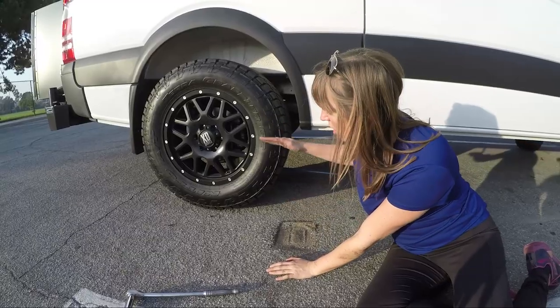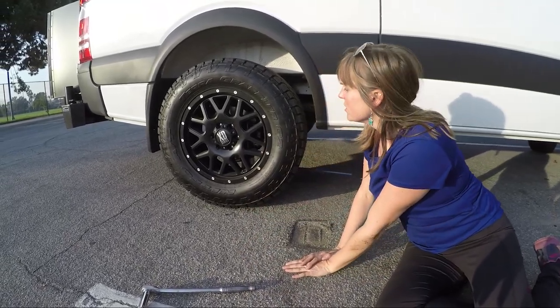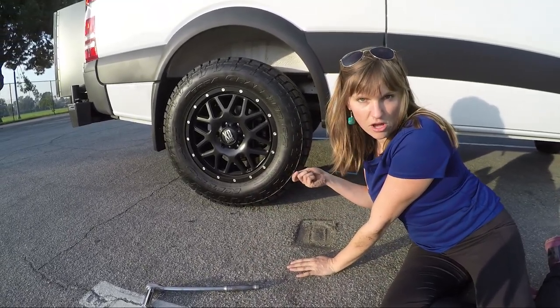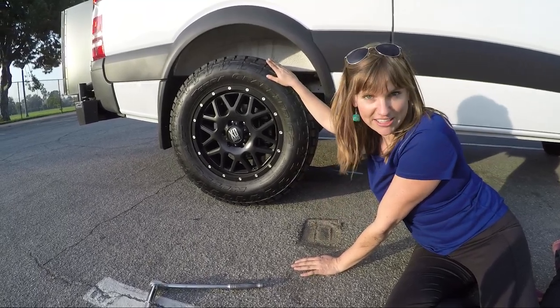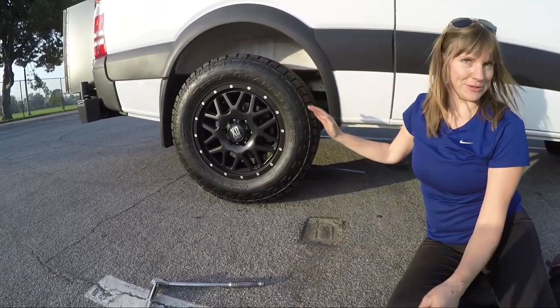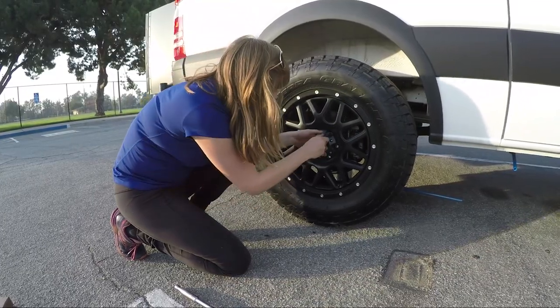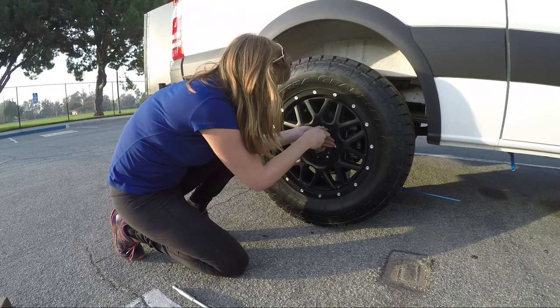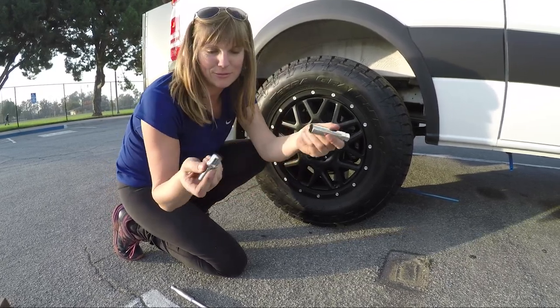Now I've got the car jacked up. It's probably about a half inch off the ground. So now I'm gonna loosen up all the lug nuts all the way, and I'm gonna take the tire off. And imagine this is a flat tire, so that's what I'm doing. Since they're already loose, all I really need now is a socket. I can just stick it on there and unscrew them. And a couple of twists and they should come right out.